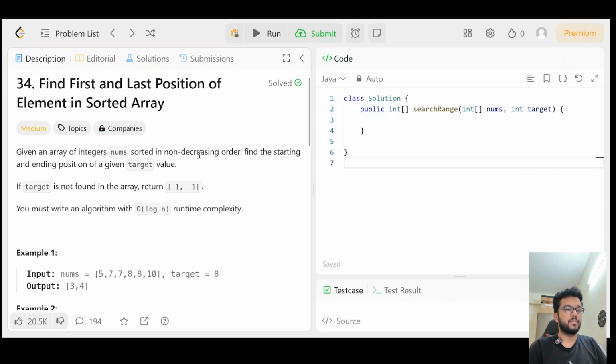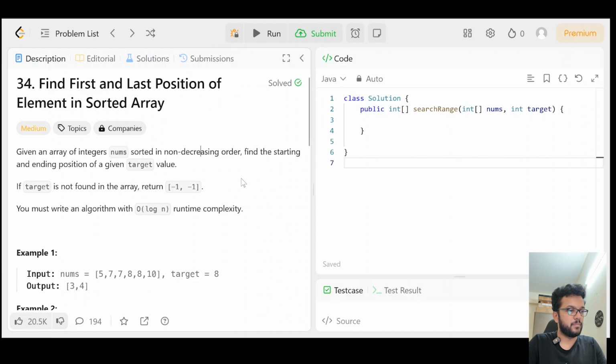So in this series on binary search, we will see what all variations of binary search there are, and we will try to cover some problems related to those variations. You will learn how to use those variations, identify the patterns, and then you would be able to solve most of the problems of binary search.